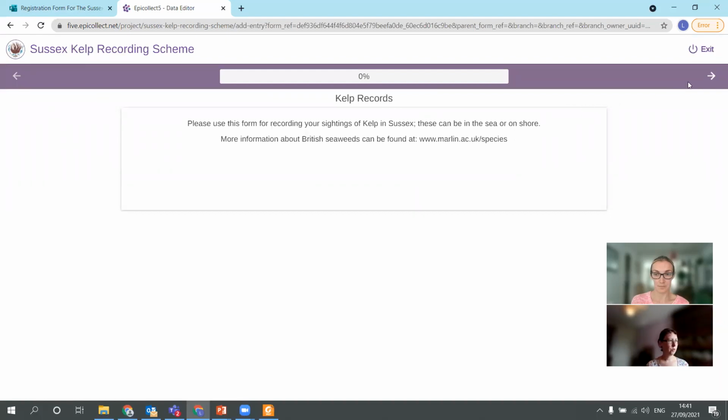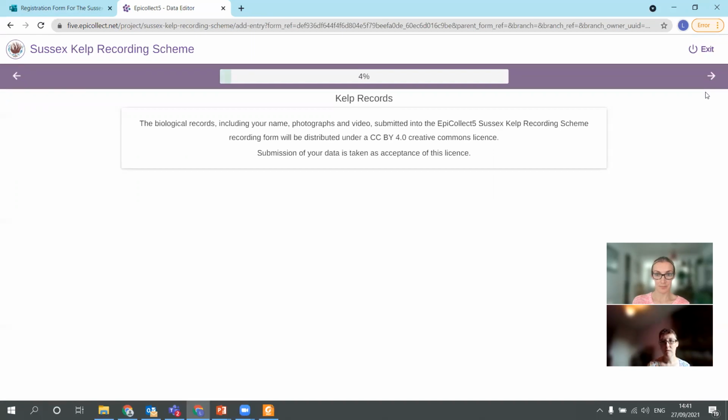Your progress through the form is going to vary depending on your answers. So the flow depends whether you've seen kelp or not seen kelp. For example, some of the questions may not be relevant to you, and so you won't see them. As we go through the form, you'll notice that some of the questions have a little star on them. These are the mandatory questions, so these are things that you really need to answer, or you will not be allowed to get away without answering as we go through. We've got some links here to remind you about where you can get help finding out about different seaweeds. We go on to the next page, Sarah.